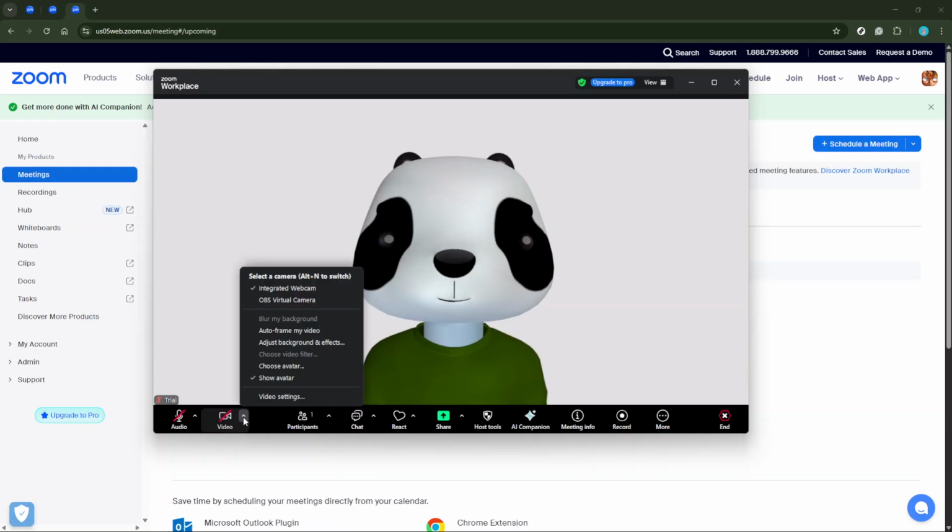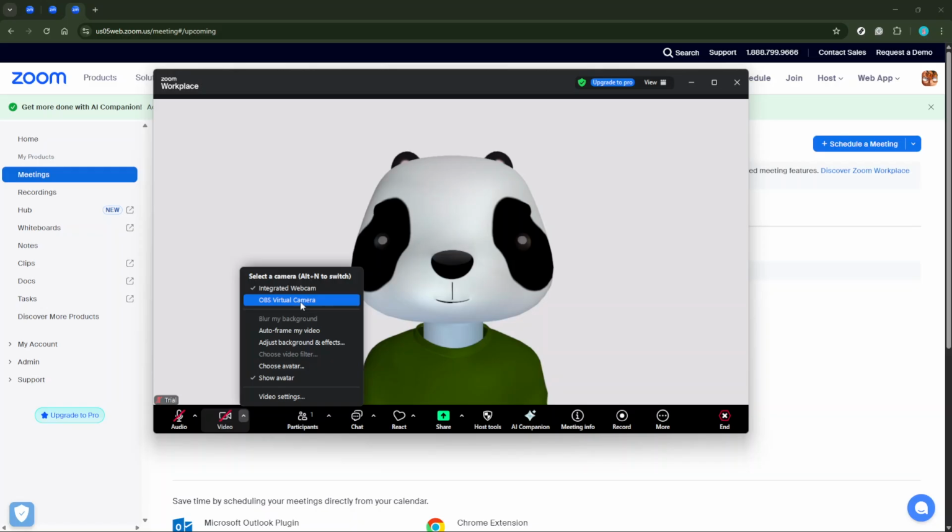Here, you should see an option labeled OBS Virtual Camera. Carefully select it from the list to make it your active camera source for the meeting. Once selected, whatever scenes or videos you have set up and running in OBS Studio should now appear as your video feed in Zoom. This is where you can truly make your meeting stand out, using customized layouts, screen shares, and more dynamic camera input, all routed through OBS.